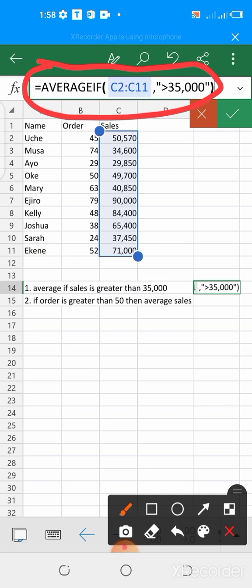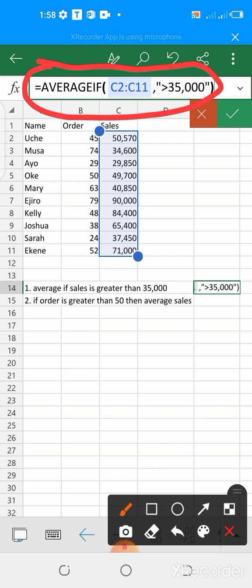You can see there are two brackets here, the open bracket and the close bracket. There are two quotation marks, the open quotation mark and the close quotation mark. If you're able to do it as it is now, and then you click enter, whether you're using your laptop or your phone, you should be able to get an output that is correct.